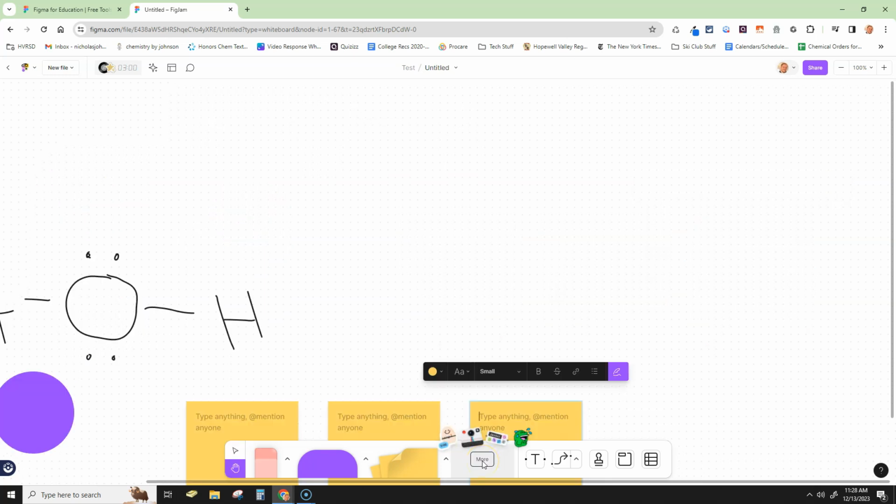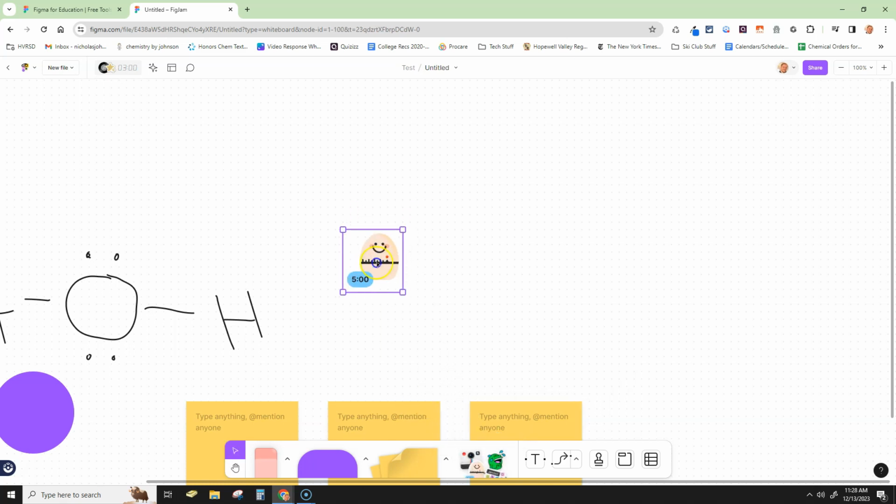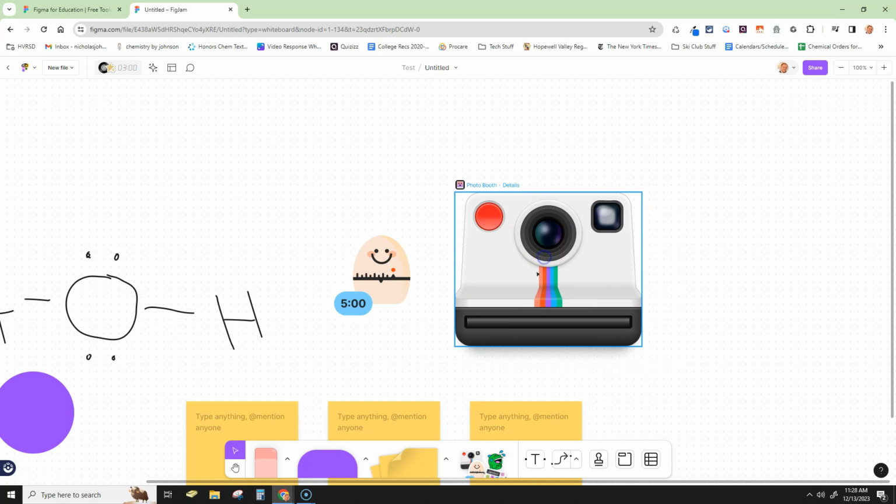They've also got lots of really cool little widgets that you can add, like an egg timer where you can customize the amount of time that it takes. You can also click and drag any of these things to make them bigger or smaller. This one's pretty nifty. It's called a photo booth. Anyone who clicks the red button after you allow camera access, it's going to automatically take their picture and embed it within the page. Educationally not super useful, but very, very cool.